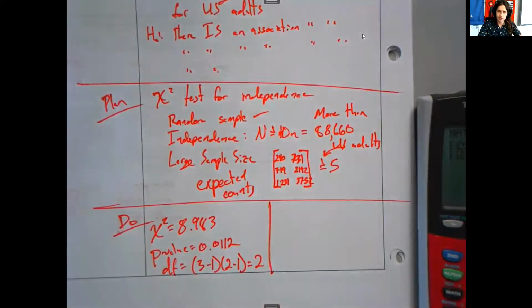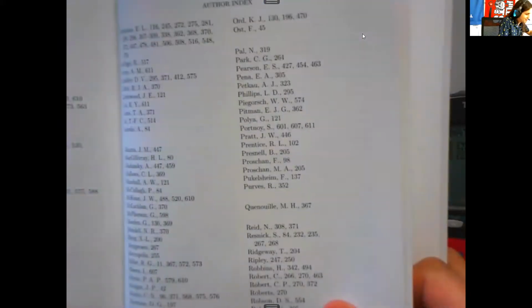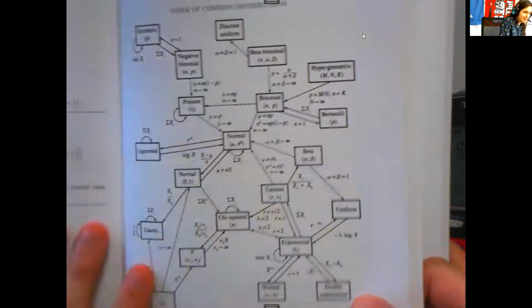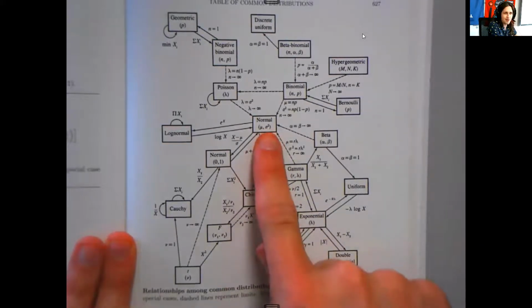I know you feel like you're really waving your hands on that one. Yes, you are. You can learn more justification about the chi-square distribution one day when you take grad stat, math stat, and find out, oh my gosh, look at all these relationships between these different types of distributions. Doesn't that look like fun? Look at all those different distributions.